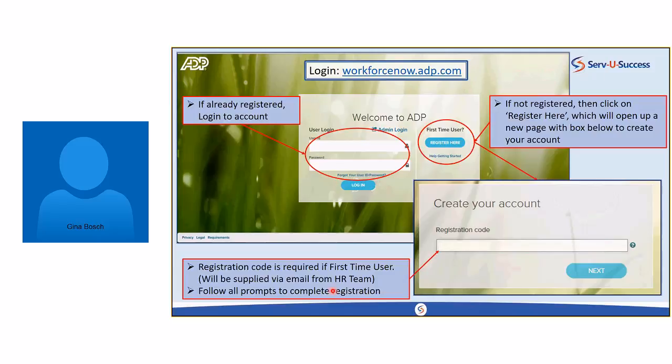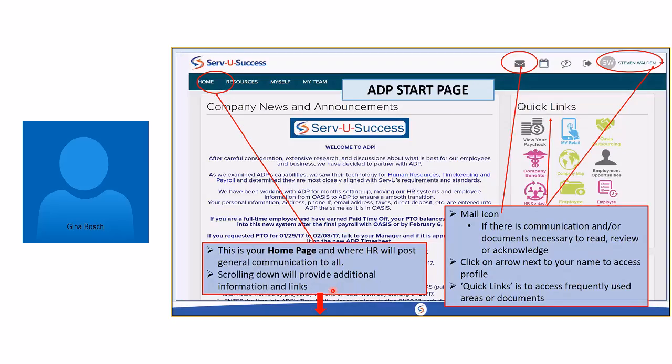And then the home page. Everyone knows this is the login page, Workforce Now, ADP.com, our home page. You will receive this page, it is really important. Instead of communicating with a million emails, we will communicate on the home page going forward. As you can see on the red arrow at the bottom of this screen, it says this is your home page, and we, HR, will communicate important facts to employees and managers on this homepage. So if you have questions, be sure you read that. If you have suggestions, email us. Next.